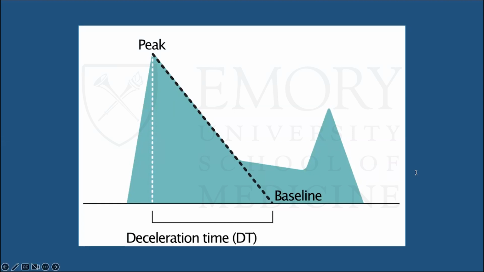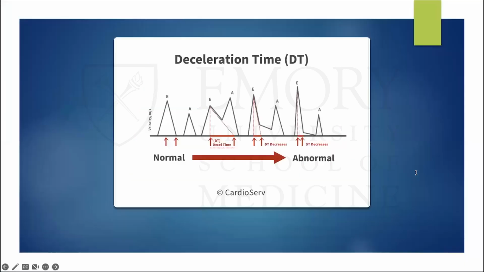However, in constrictive and restrictive patients, your deceleration time would be shorter because, as I mentioned, you have that rapid early diastolic filling. When you fill very rapidly and quickly, you equalize those pressures in the atria and the ventricles sooner. So your deceleration time should be shorter in both of those disease processes. It's suggestive of reduced LV compliance or increased left atrial pressure. This depicts what you might see as you have increasing constriction or restrictive physiology: your E to A ratio will start to climb and your deceleration time is shorter, so that's important to see.